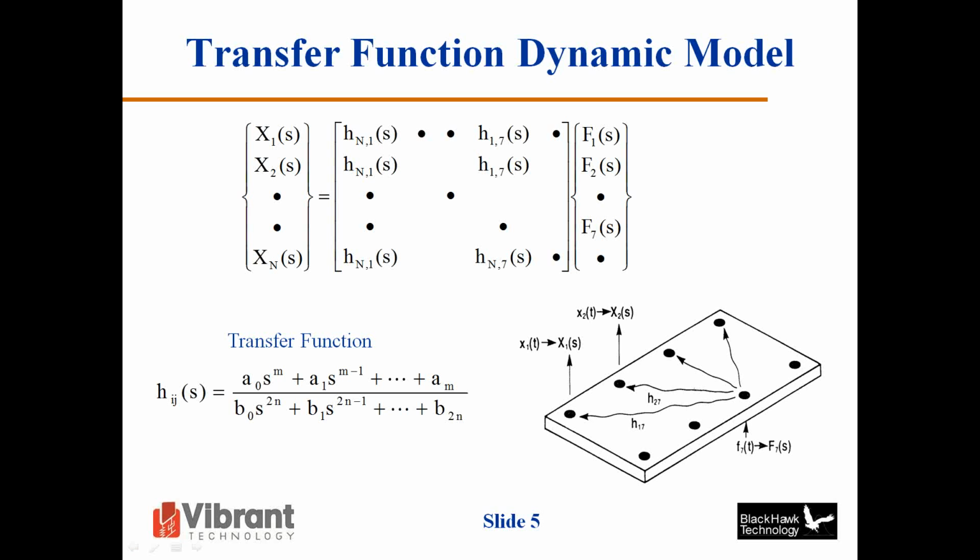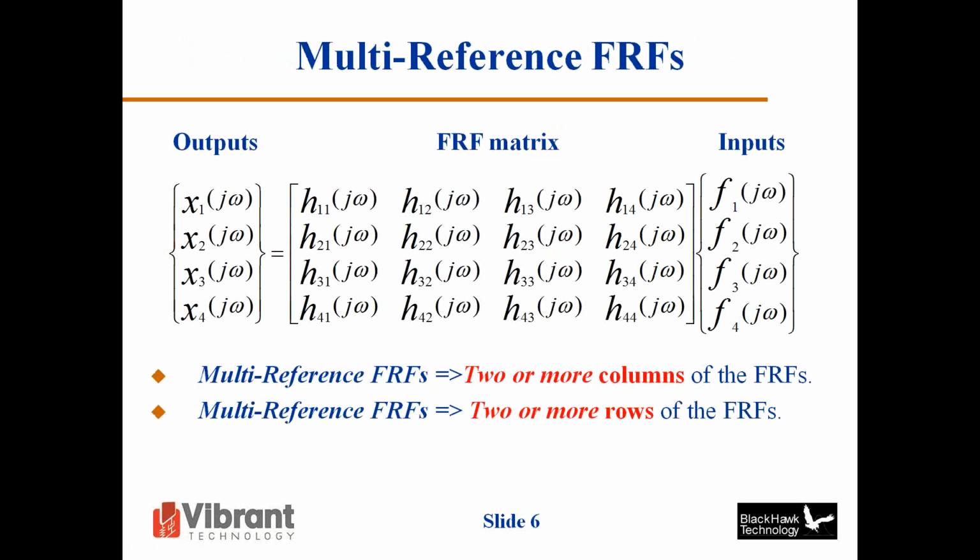In the transfer function matrix are, again, complex valued terms. We looked at earlier what one of these looks like in an earlier slide. Here it's a function of the complex frequency. And then over on the left-hand side is the response as a Laplace transform. Now, we don't normally deal with Laplace transforms in modal because the Fourier transform gives us what we call frequency response functions. But this is the input-output model that underlies all of the work we do in modal analysis.